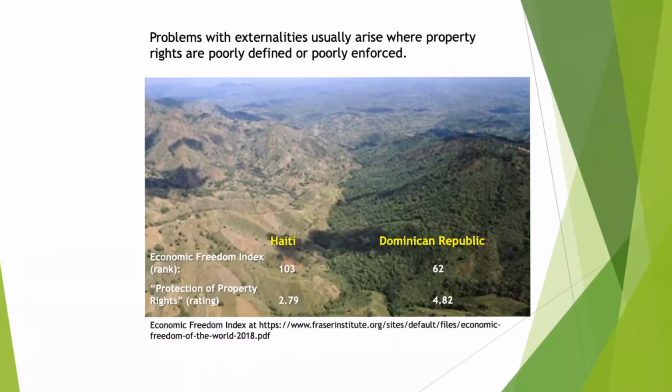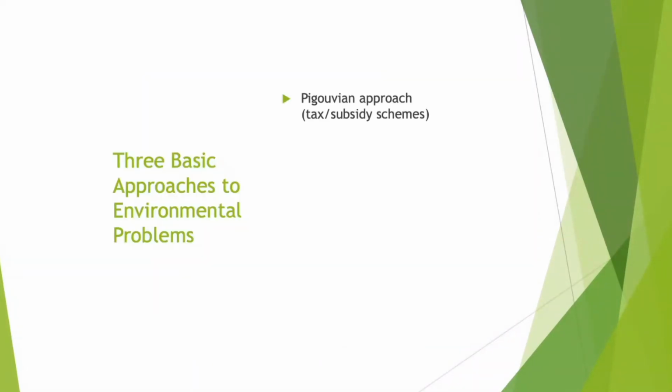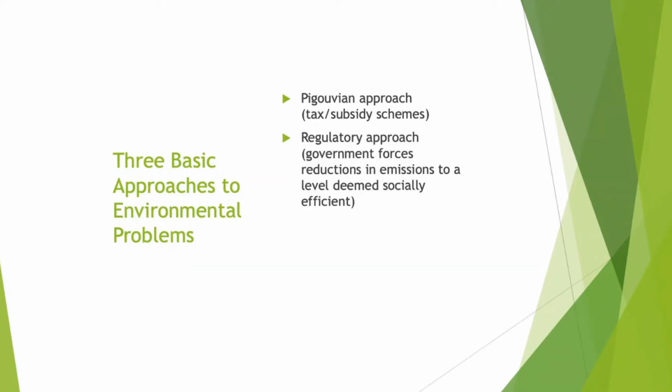If you have a typical environmental economics course from your run-of-the-mill university, you're going to see typically the Pigovian approach, named for Arthur Cecil Pigou, and his view was that you can take care of these externality problems by taxing those who are emitting negative externalities or pollution, and you can subsidize those who are generating some kind of positive externality.